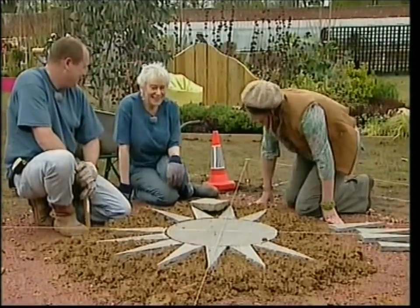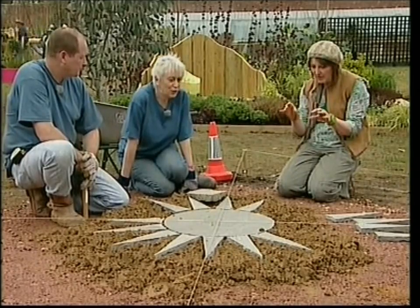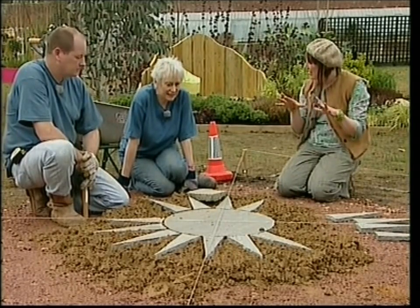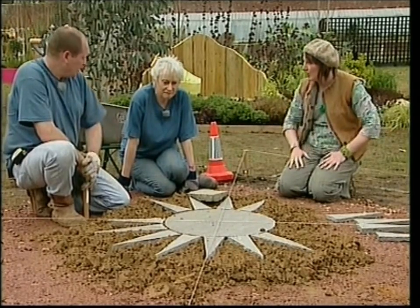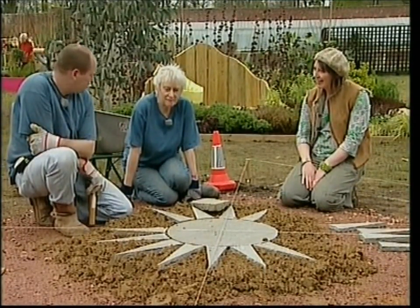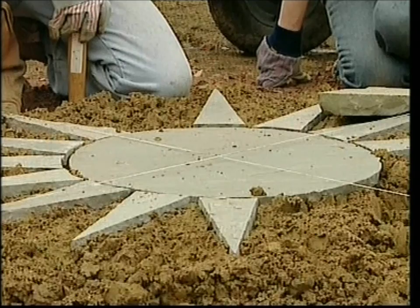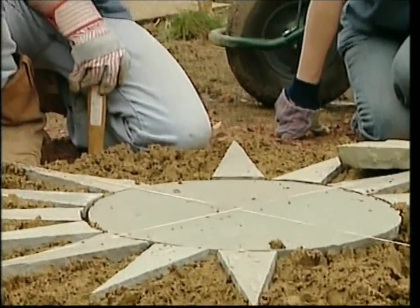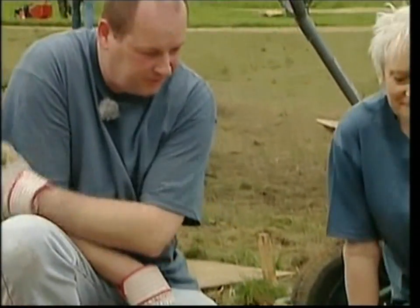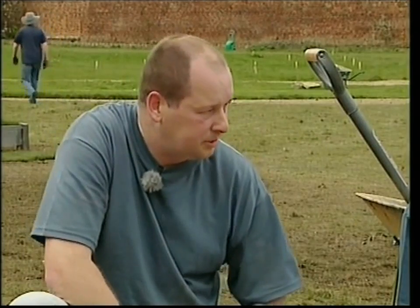Very sexy they are. But this is what I want to focus on at the moment. I presume that this was what you found first. Is this what gave you the inspiration, or where did you start? Where did this come from? I think it would start with a circle. We're always going to do a circle, but it was just something a little bit different to the norm. And with it being natural stone, it's always nice to work with natural stone because it's got more sort of shapes to it. Have you had this cut? No, it's pre-formed. You can buy it.